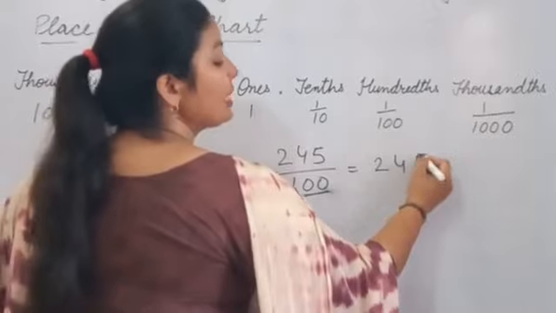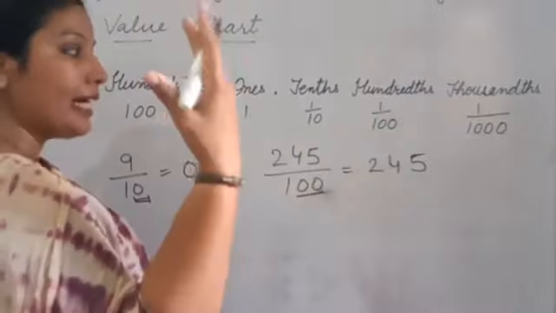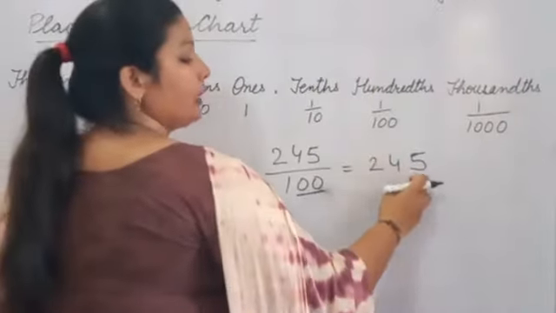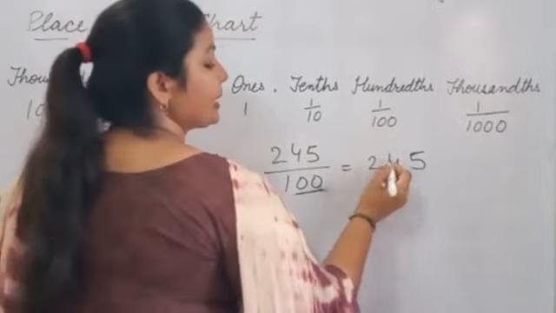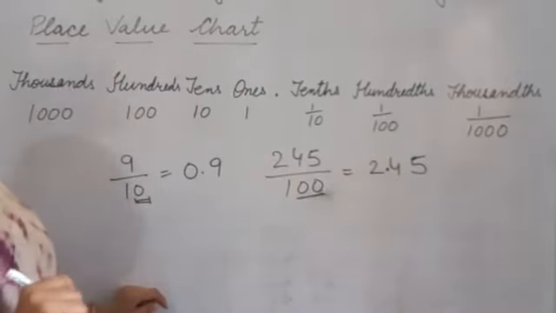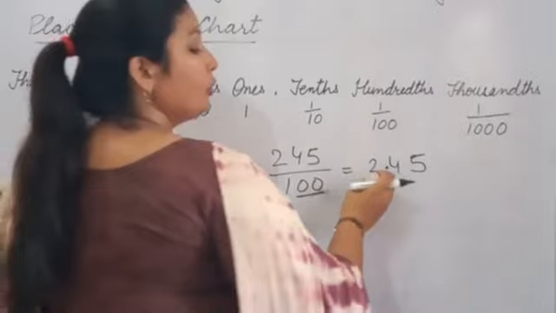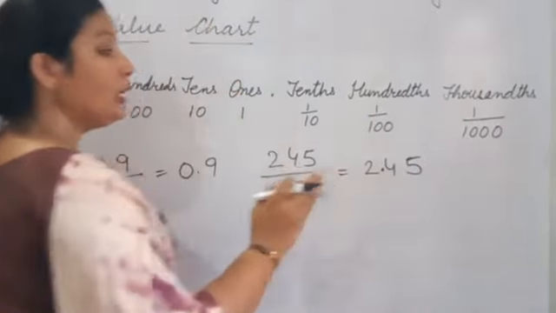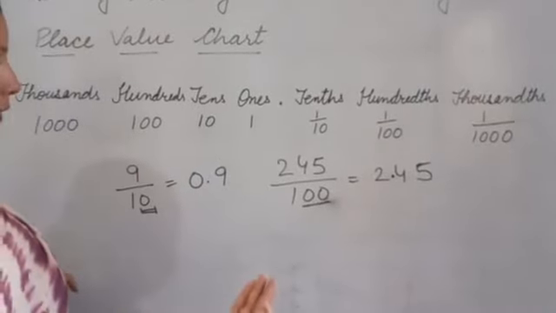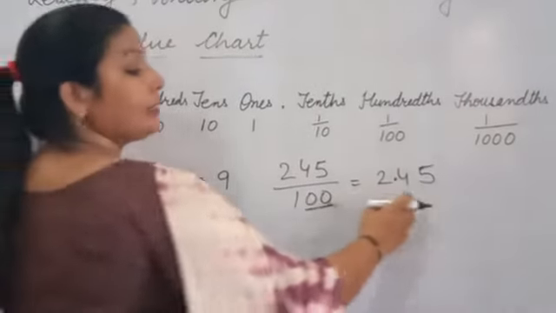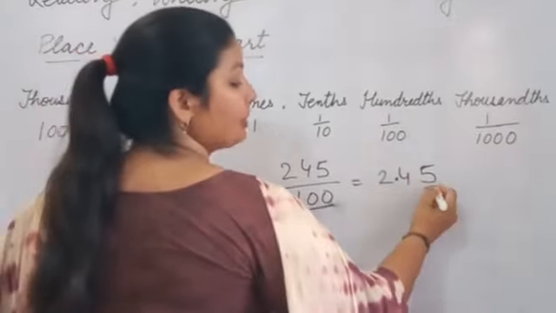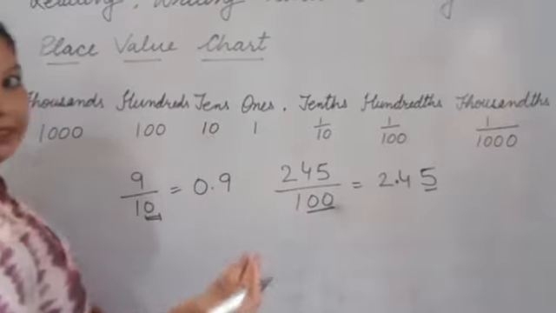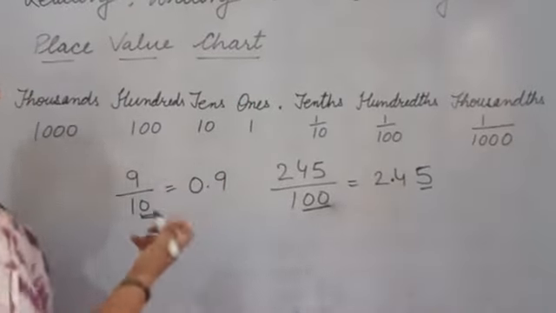Now we will take 2 places of decimal. From which side? From the right hand side. So 1, 2. Here we will put the decimal point. So it becomes 2.45, and we can say 2 whole and 45 hundredths. Sorry, not tenths. This is hundredths, because the last column is hundredths. So 45 hundredths.